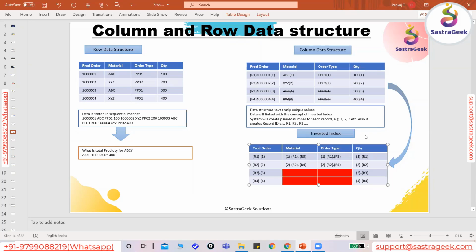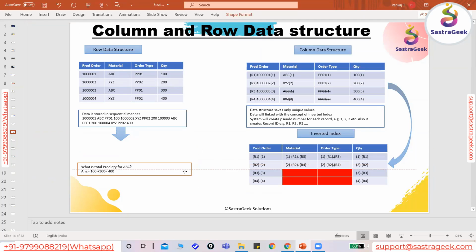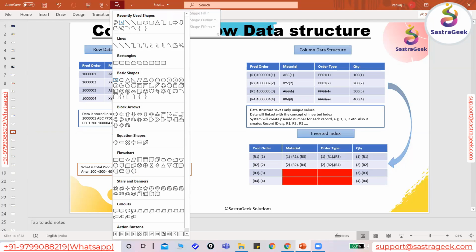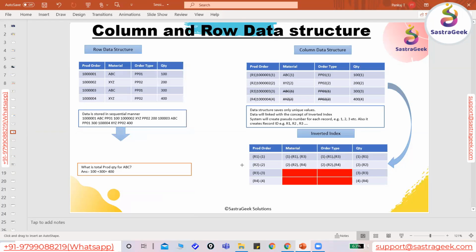So with the help of only this column, sorting and doing the calculation with only this column, it will come back and give me an on-the-fly calculation saying, okay, the total quantity is 3 plus 1, that is nothing but 100 plus 300 equal to 400. And that's how the system will be able to get the information. Just a minute, I will put this arrow here, same information very quickly.